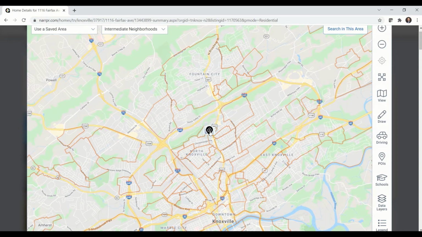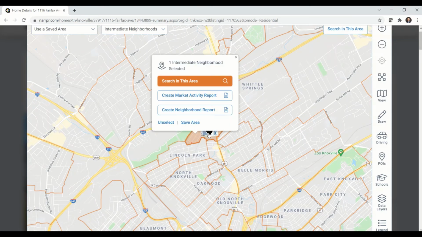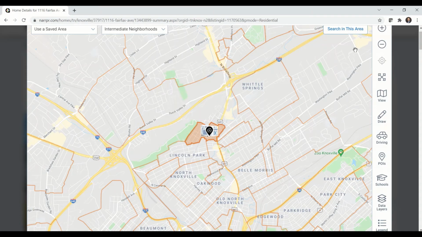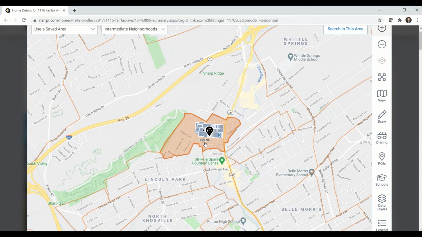I get all these cool orange boundaries on the map. If I zoom in a little bit, I can see my properties in here. When I click into the neighborhood, I have an option to search for properties in the area. If I click X and then zoom in again, I get that neighborhood name of Arlington. So I have identified what neighborhood my subject listing is in.